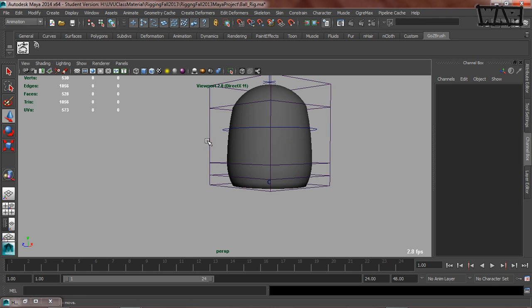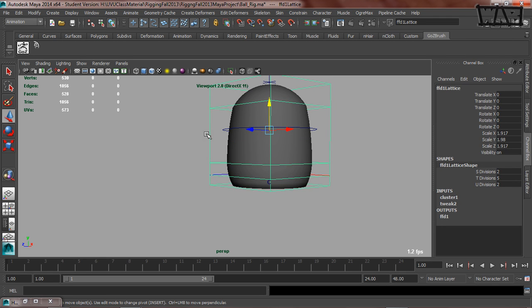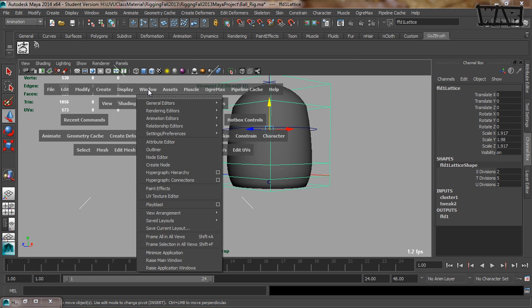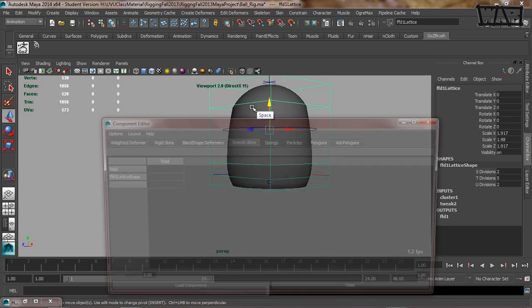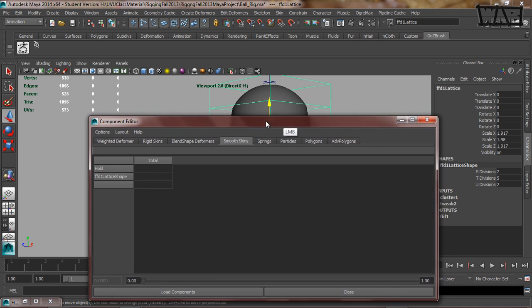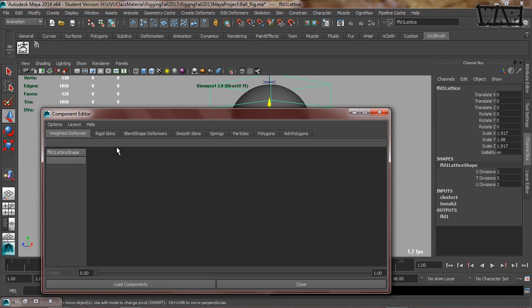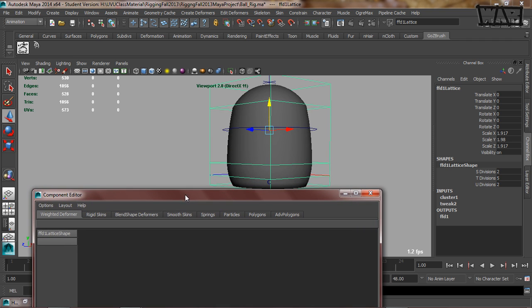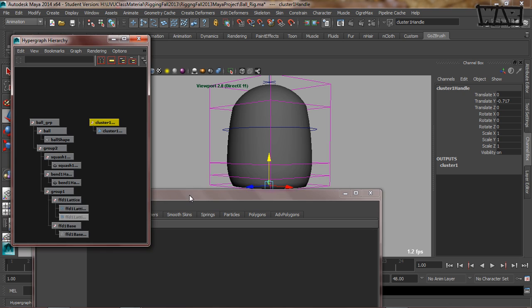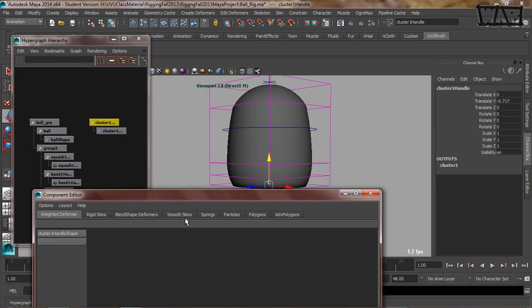then I can go through and edit the lattice points, something called the weighting of the lattice points. You're going to see this next editor more than once. If you go to Window, General Editors, Component Editor, then you're going to want to select the weighted deformers, and we want to select the cluster for the weighted deformers.